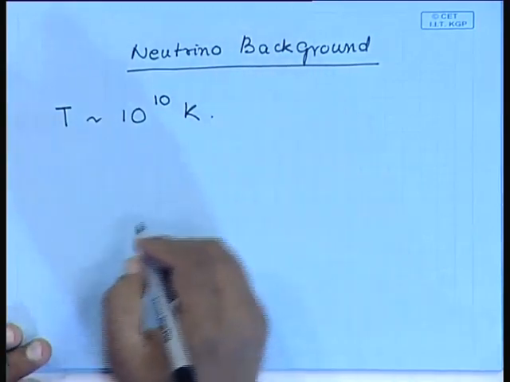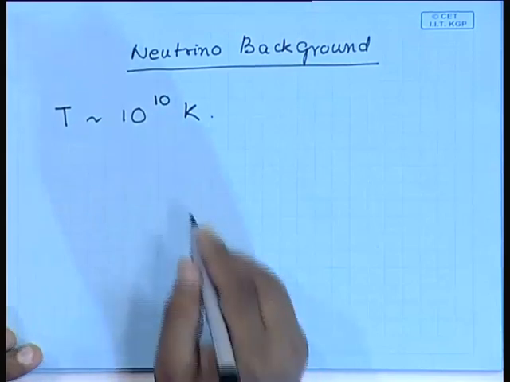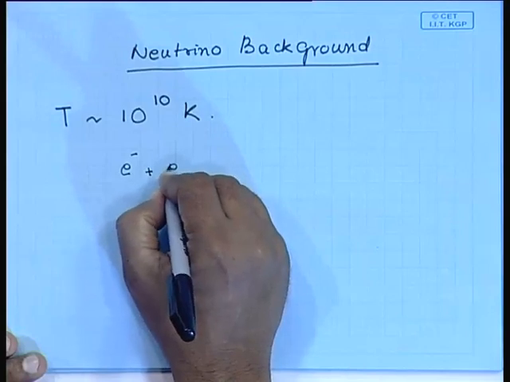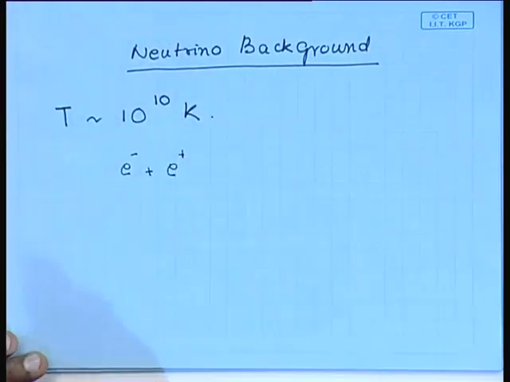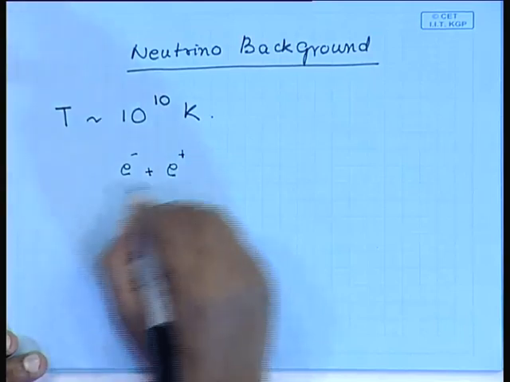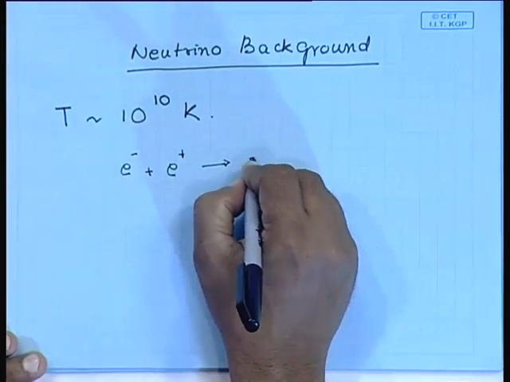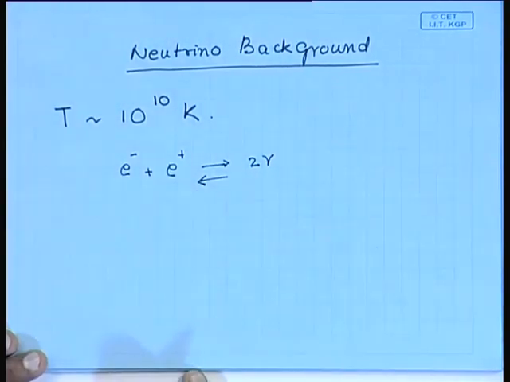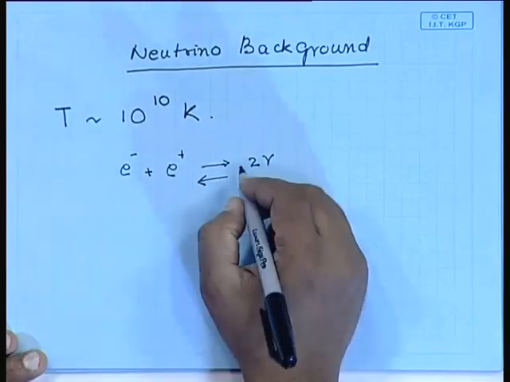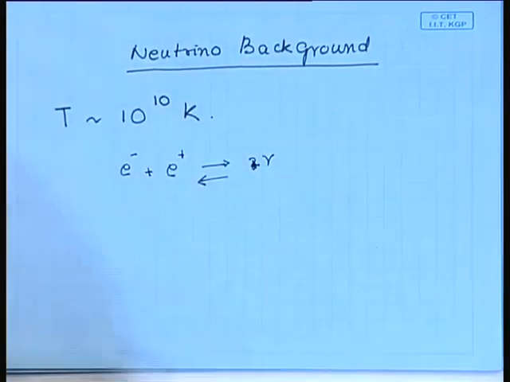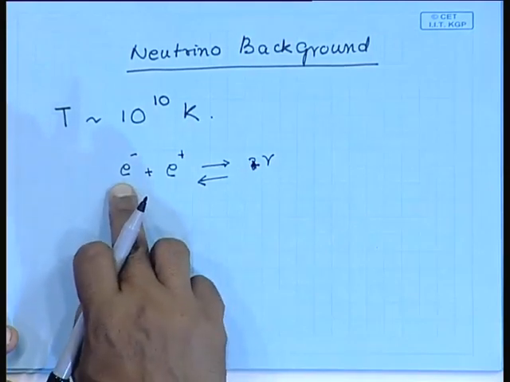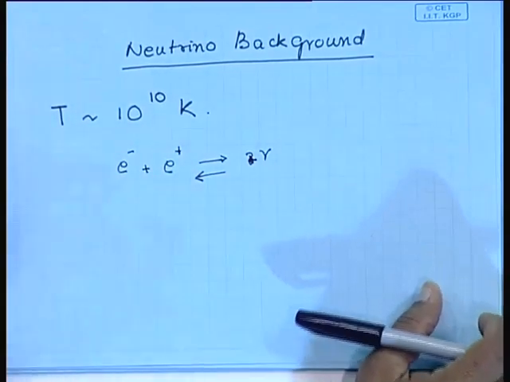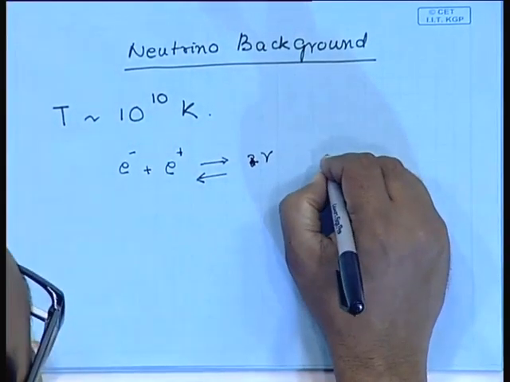Okay. So, let me just explain this. We have an electron and a positron. Now, these can combine to give rise to photons, gamma rays. They can annihilate and give rise to photons. All the charges are conserved in this process: electric charge, electron number, etc. This is called annihilation.